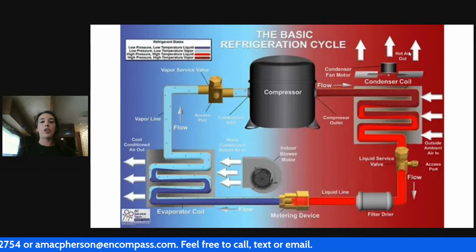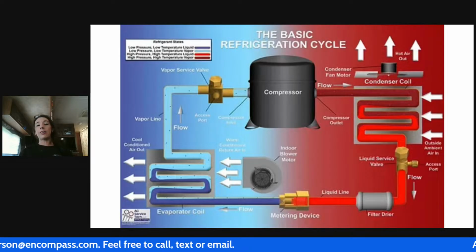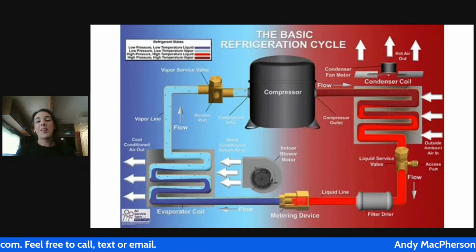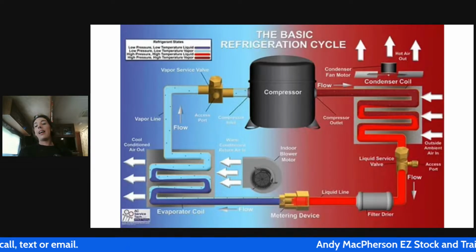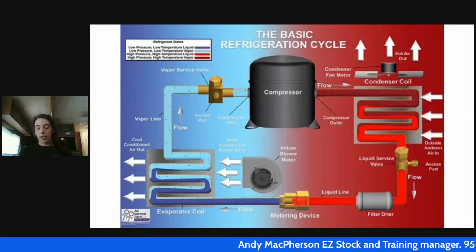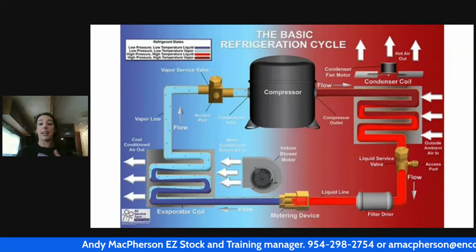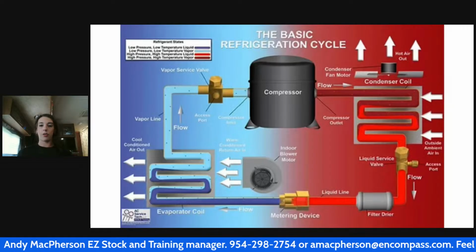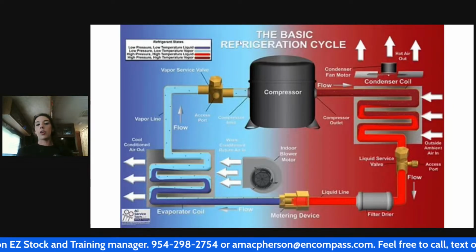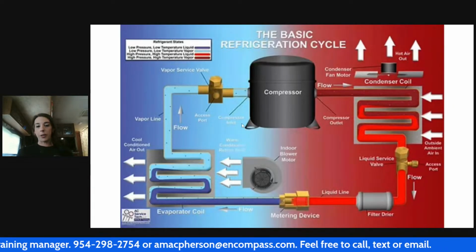All right, so let's move back, I guess, to the basic refrigeration cycle. Now, knowing what we know about heat transfer, let's walk through what our air conditioner is doing. How is it using that heat transfer in order to condition a room? So we'll start at the compressor again, just because consistency is key.